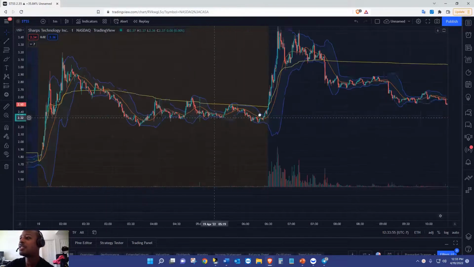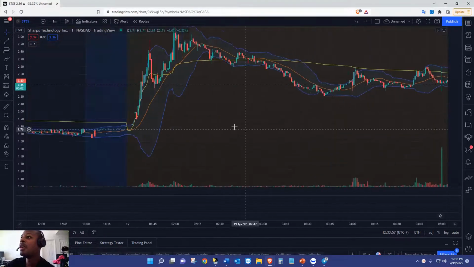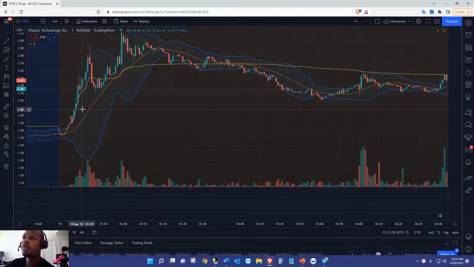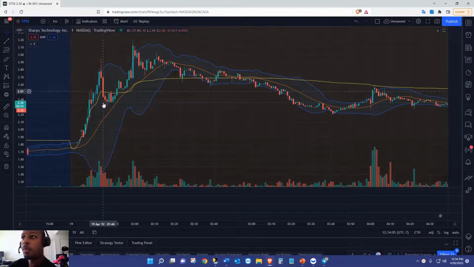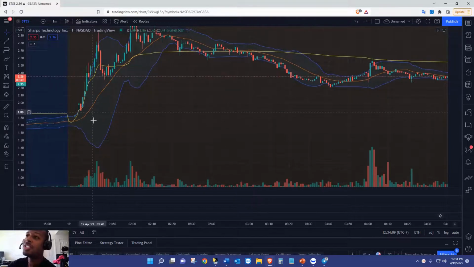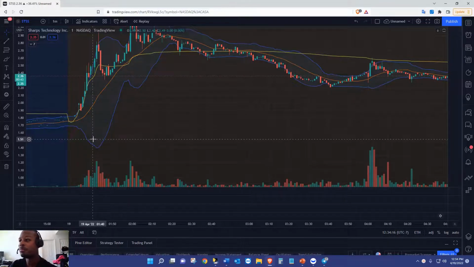This is STS or STSS. As you can see here in pre-market, it spiked up on news. And at that point, it's at the upper end of the Bollinger Bands. And then it began to pull back and contract. And as this is happening, you can see that the bands here are expanding. Now, typically, again, with the expansion of the bands, that's indicating price being out of the norm.